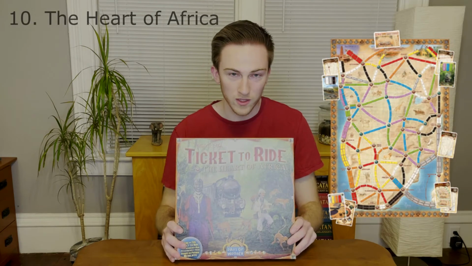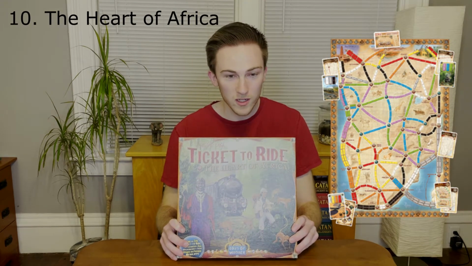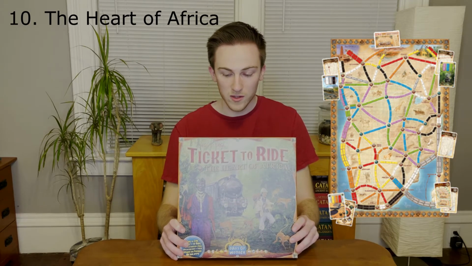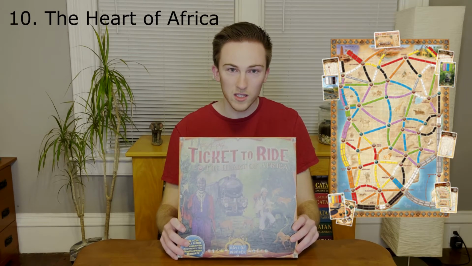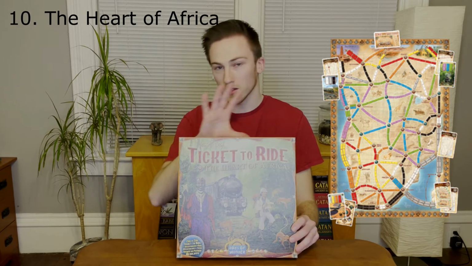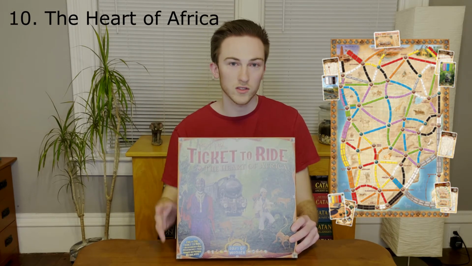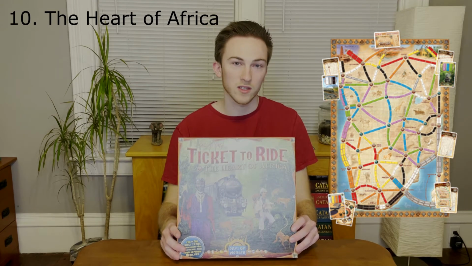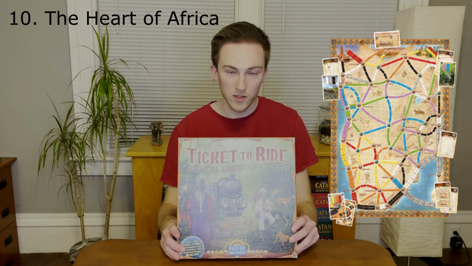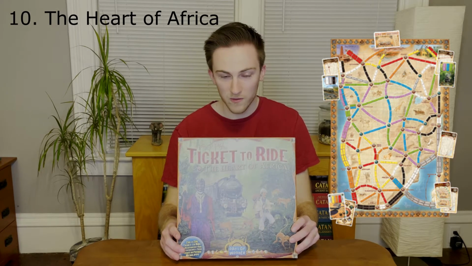That's number 11. Number 10, and this one is surprising to me, is Africa. This is the first map expansion that I got, and I was initially very excited for it, but as it turns out, I don't like it that much because all of the routes are segmented by territory. So there's like the Sahara Desert is red, orange, yellow routes. The jungle is green, blue, and purple routes, and then mountain is black, white, and gray routes. And so a lot of the routes are also single routes. There's not very many doubles.